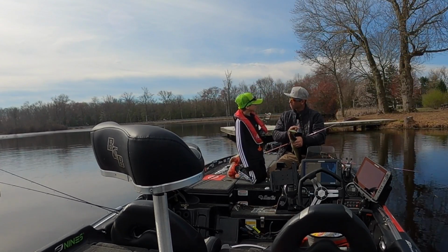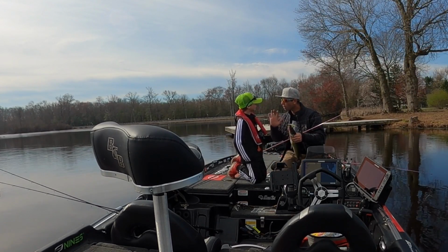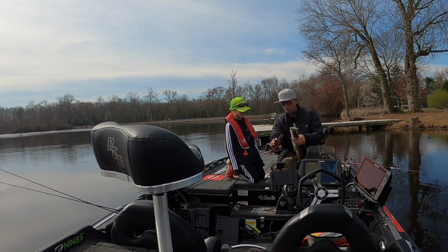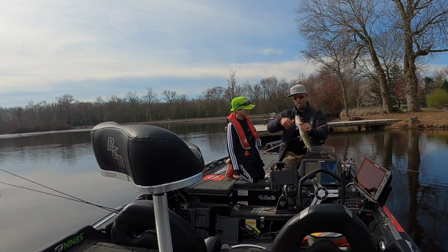It's a slow floater. The water is 54, 55 degrees. Perfect bait for that water temperature. So we use the Gerber pliers right here, real quick. We'll get this out for you, and then I'm going to let you let it go.